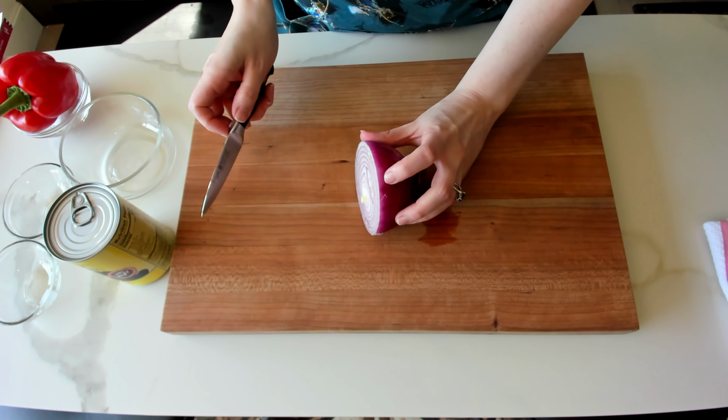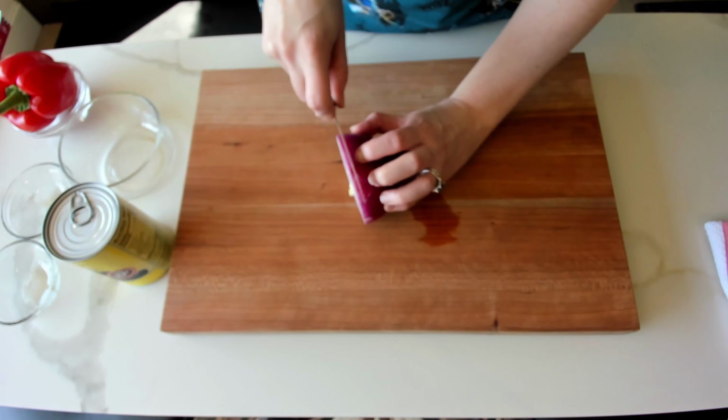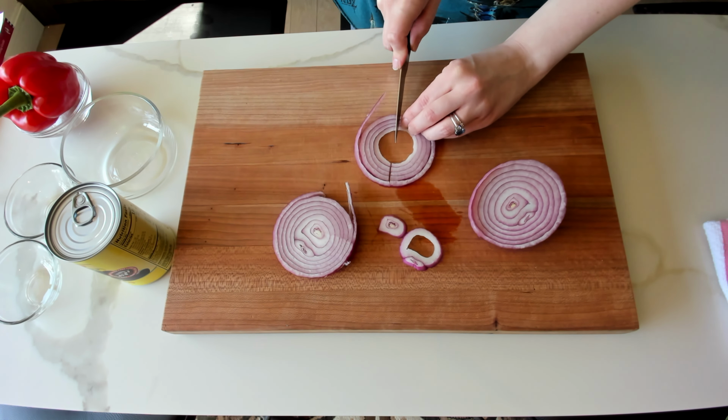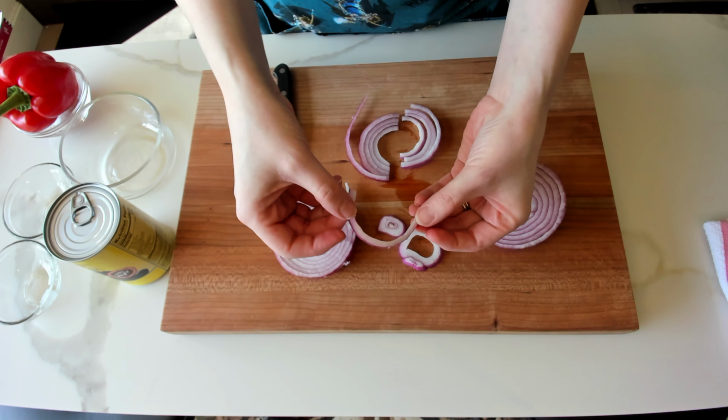All right, so we're gonna take the red onion and we're going to cut it into slices. And then what we wanna do is we're just gonna take these, kind of cut them like this, so we can get that nice garland shape.